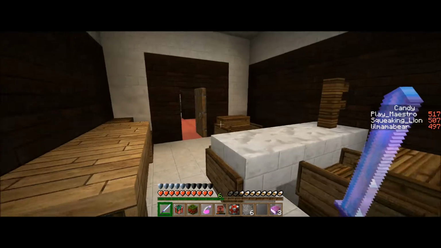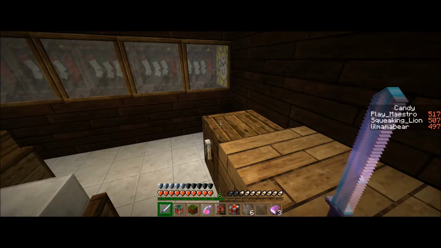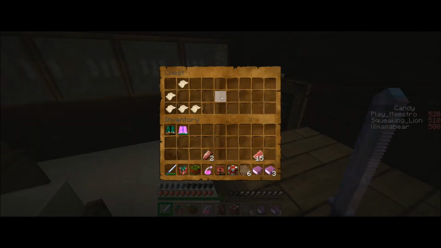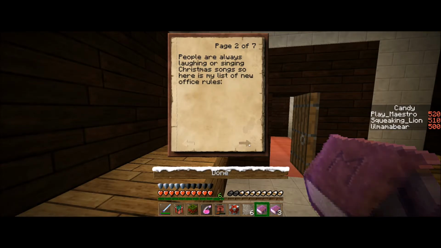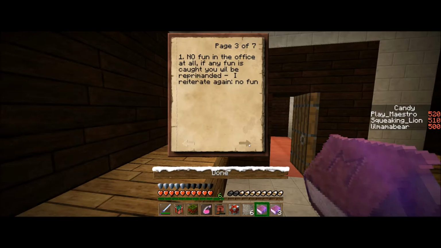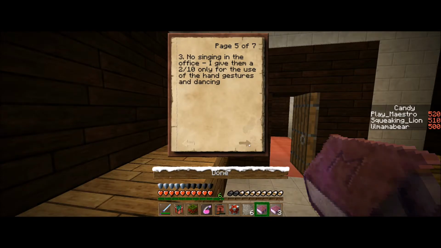Okay, peanuts log. Right, so I have been thinking about imposing some new rules for the office because I am fed up with the work ethos in this office. People are always laughing or singing Christmas songs, so here is my list of new office rules. Number one, no fun in the office at all. You will be reprimanded. I reiterate again, no fun. No listening to music. Little thought was put into recent work, and it shows. No singing in the office. No laughing. And lastly, no planking in the hallways. You have to go back over them all to get into my office.